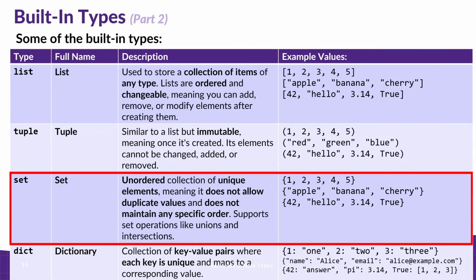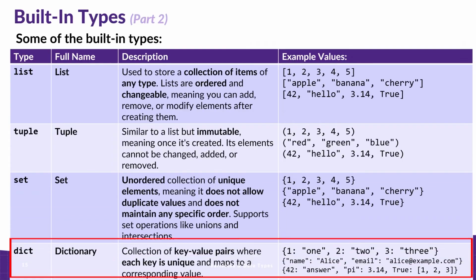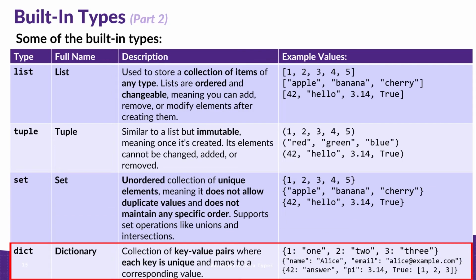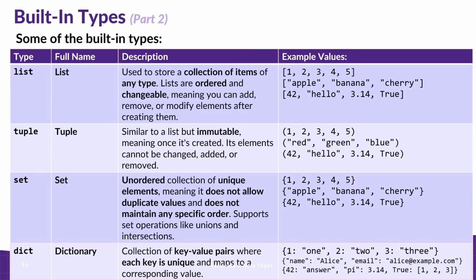Sets are ordered collections of unique elements. This means you can never have the same value twice in a set. So, for example, in a set of color names, you can never have the color red listed twice. Lastly, dictionaries function like lists, but use a unique key for each value. This is sort of like a real-world dictionary where you look up words with a keyword, and the value is the definition of the word. Or if we go back to that phone book example, the person's name would be the key, and their address and phone number the value. Once again, we'll go more into depth into these later in the course.